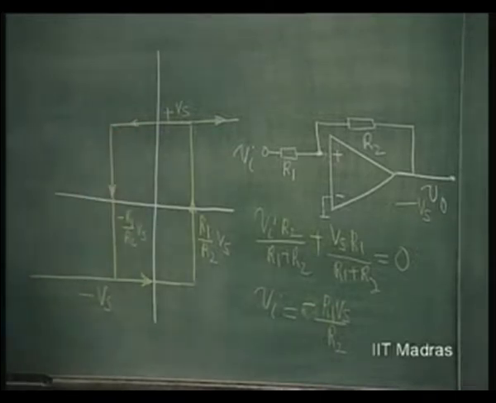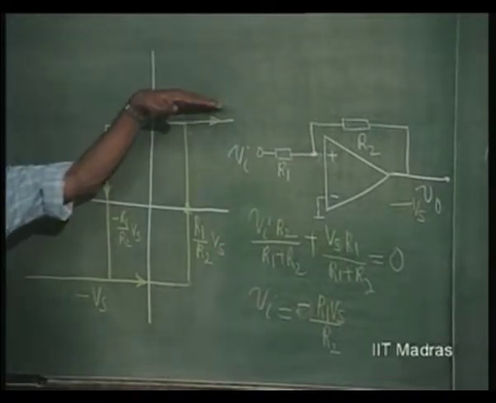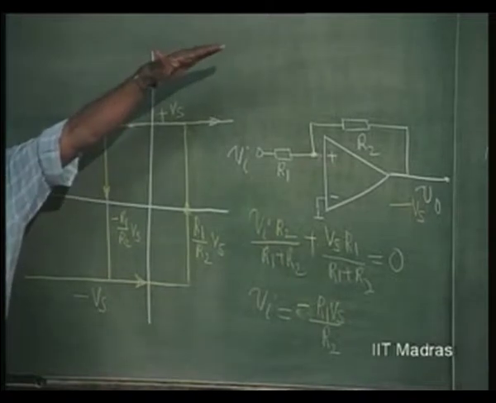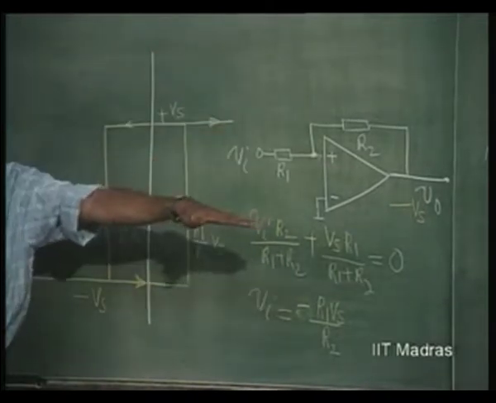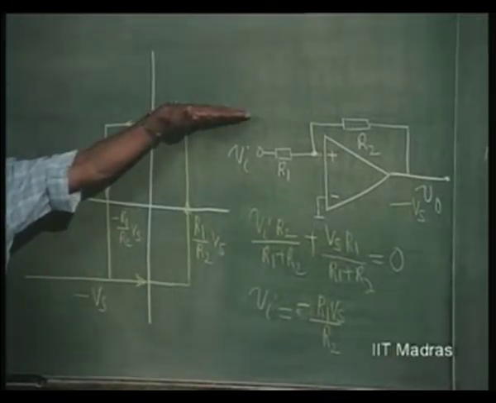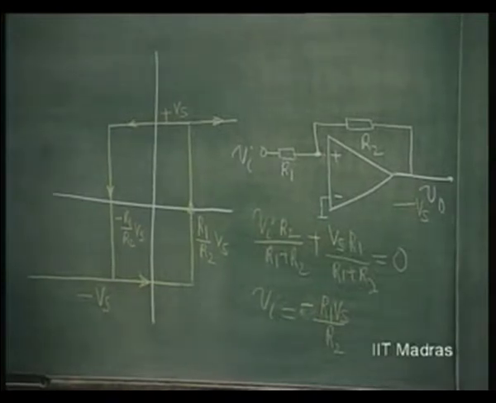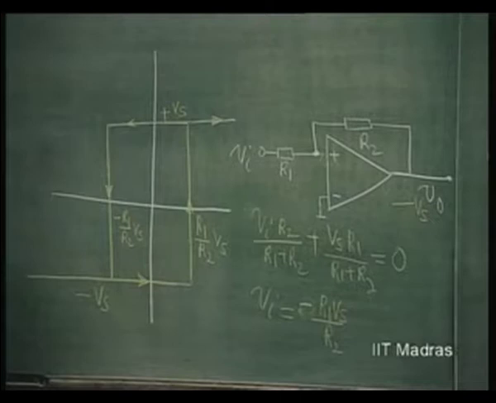So, again you get the same hysteresis, but it is of another type. The output is at minus originally and goes to plus, whereas in the other case the output was plus originally and goes to minus. So, this is one type of Schmidt trigger or regenerative comparator, and that is the other type of Schmidt trigger or regenerative comparator. These two types are commonly used in a variety of applications like signal generation and wave shaping, etc.